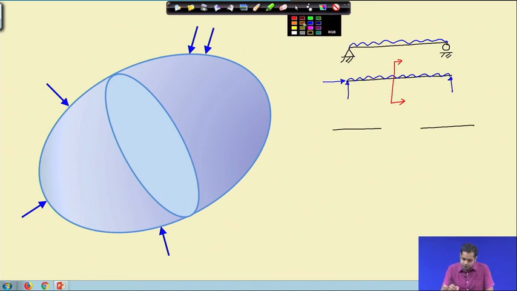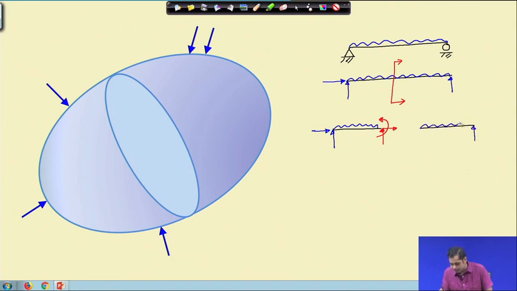Okay. Now, what is the free body diagram of the first part? The free body diagram of the first part will be this, and we have external loading on this, and in addition to that we have an axial force, this, and then we have a shear force, and then we have a moment, right. And what is the free body diagram of the second part? External loading, and in addition to that we have internal forces, this, and then shear force like this, and then moment like this. Okay. If it is V, it is F, it is minus V, it is V, it is F, and it is M, and this is M. So, what do this F, V and M mean, if we define a field like this?